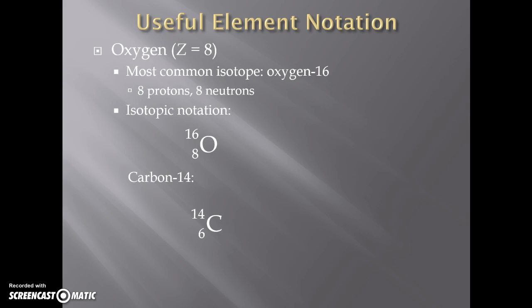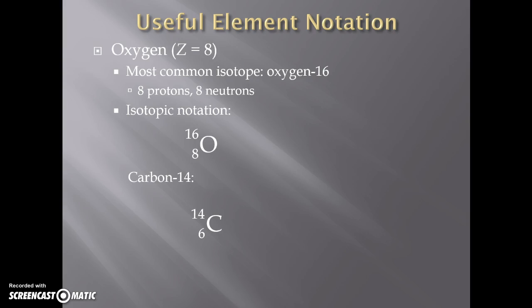And I should also be able to figure out the number of neutrons. Well, how can I figure out neutrons? I know my atomic mass number, which is the top left number there, is 16, and that's protons and neutrons together. I know my protons is 8, so if I subtract those two, I'm left with just neutrons. So 16 minus 8 gives me my number of neutrons, which happens to be in this case 8 as well. That's not always the case. So now I know my protons and my neutrons.